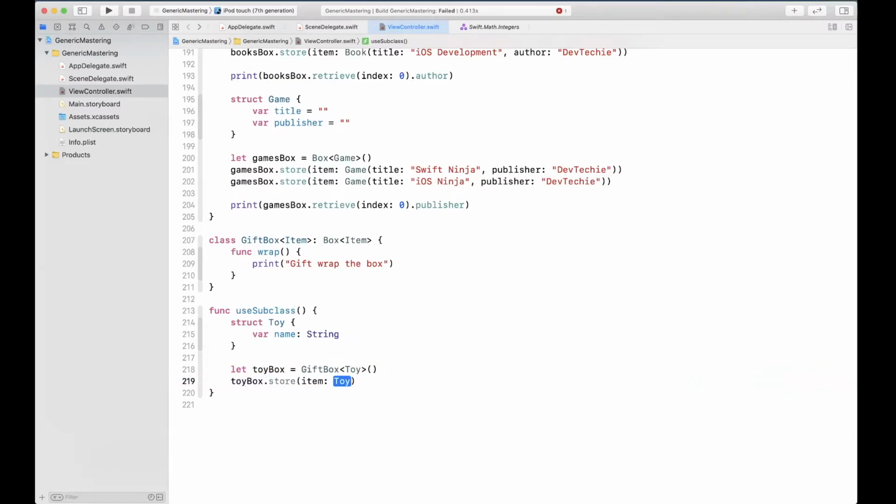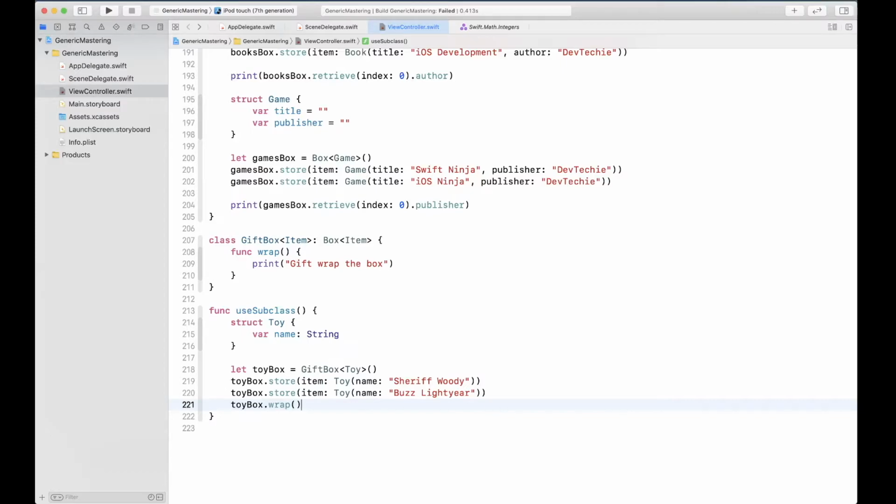So you could store a toy. So we are simply gonna say Woody and Buzz Lightyear. Okay, and we also get the operation that our subclass provides. For example, wrap. So you put those two toys inside your box, and you gift wrap it.